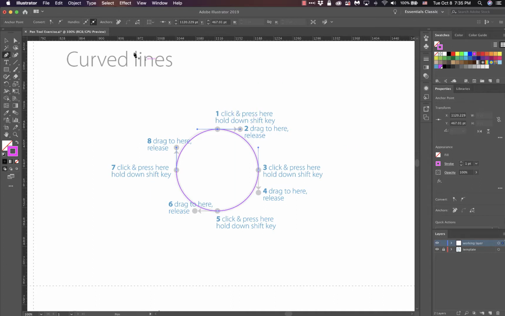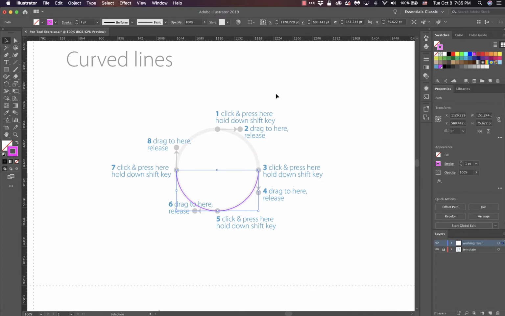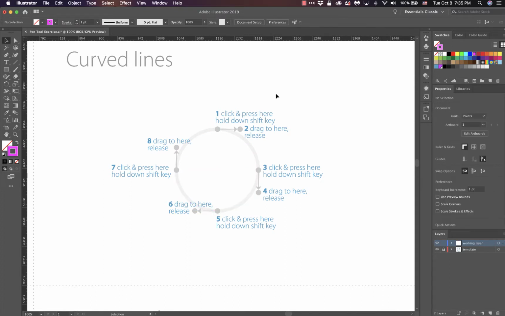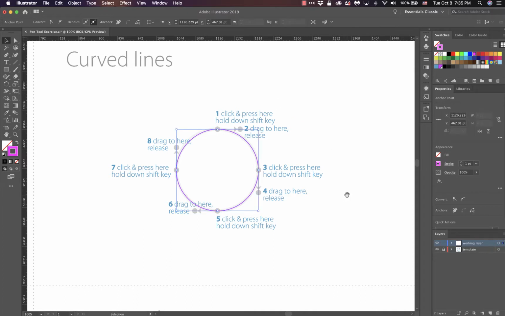Remember, if you want to delete, select the black arrow tool. All you have to do is select it. Then it already selects your curved line, and hit delete twice, or backspace twice, and you'll be able to delete it out.